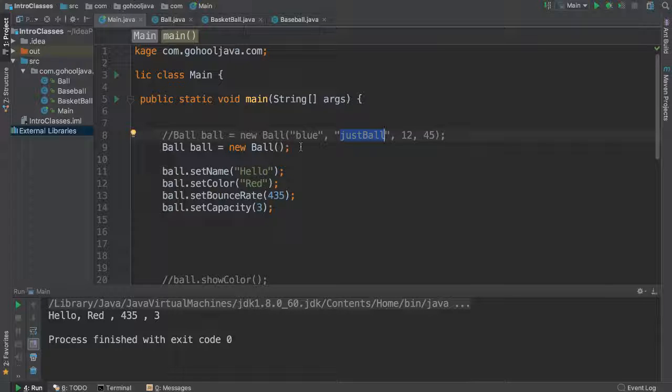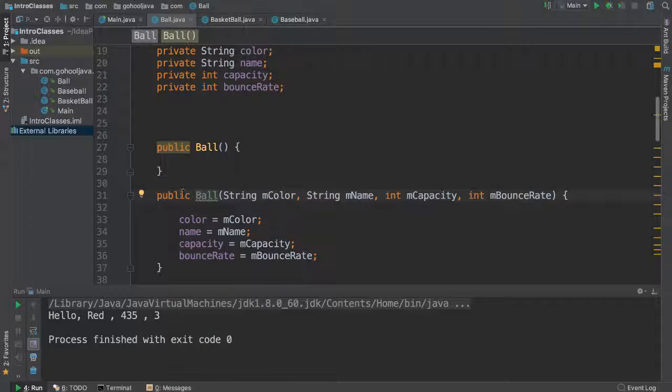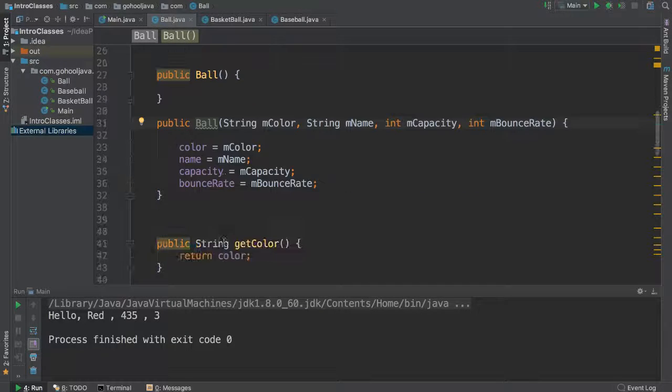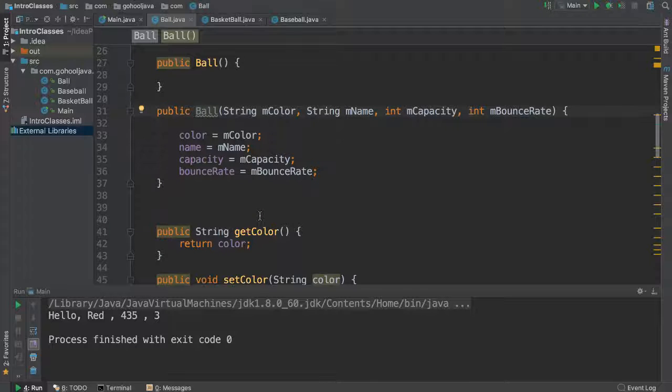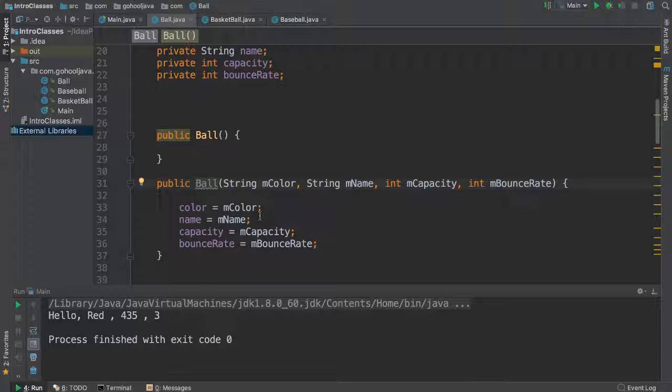And then we learned that we can have multiple constructors in one class. As you can see here, we have this empty one, right? So that's just an empty constructor. And we have this constructor here with a few parameters so that we can set up our object properly, right? So the idea of overloading a constructor allows us to have as many constructors as we want to have, right?